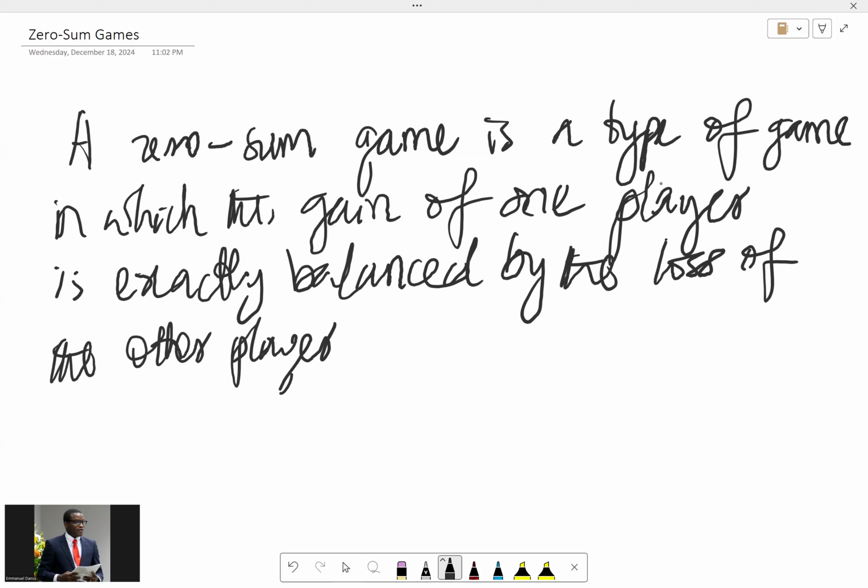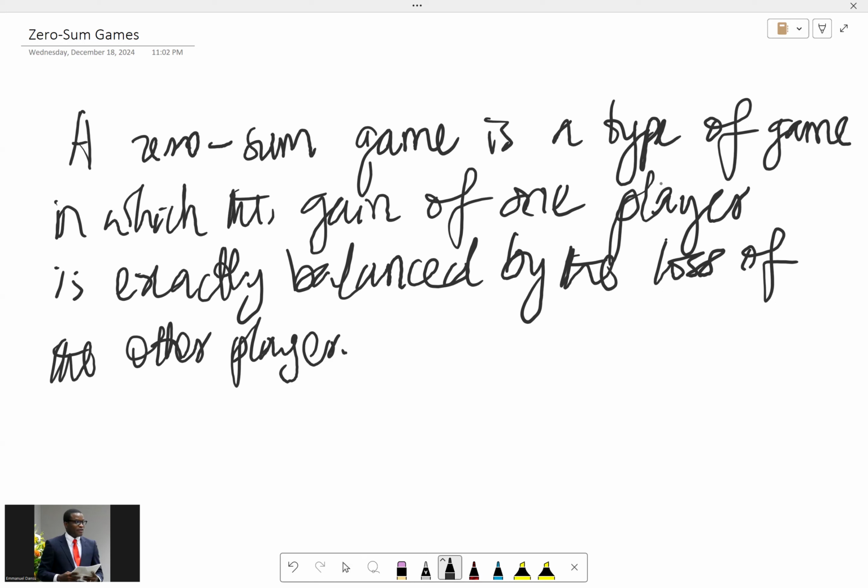I think this is the kind of thing that happens a lot in betting. Say you're betting that in a particular game, one team is going to win against the other team, and each of you puts down $100. If your team wins, the other player forfeits their $100, so they lose $100 and you gain $100. But if their team wins, you forfeit your $100 and they gain it. That's a very good example of a zero-sum game.